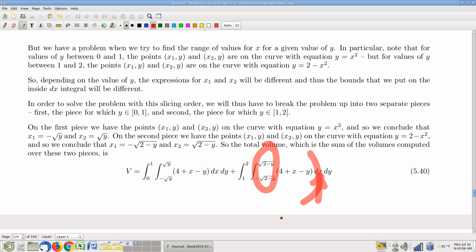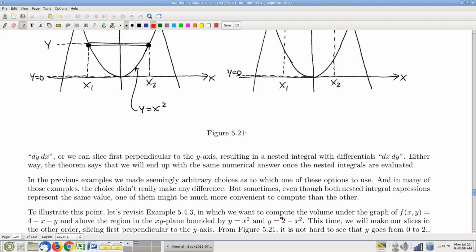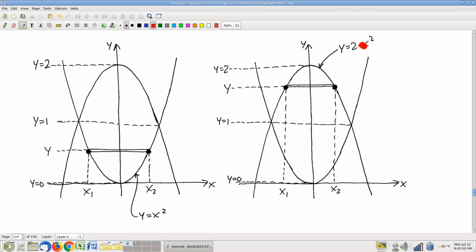And this is a problem because x in both of these equations here is what I'm going to loosely call an independent variable. Right? Y is written as a function of x. X is not written as a function of y. Y is written as a function of x. Let me say that a little bit differently.